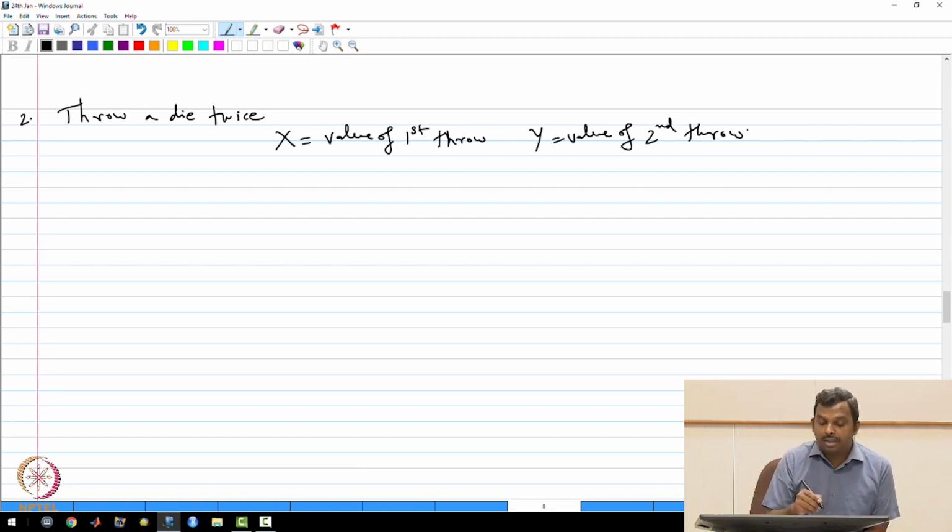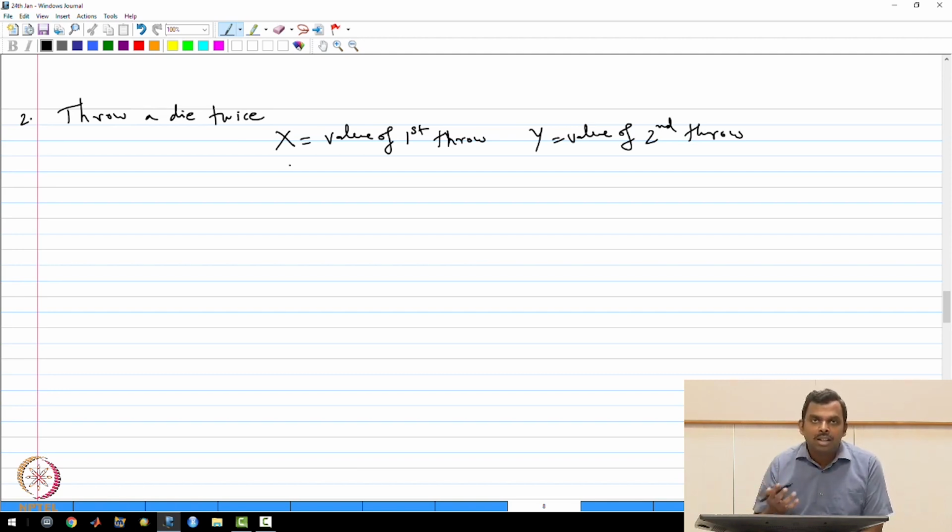Okay, and I'm interested, so remember X and Y are both independent. They take values from 1 to 6 with uniform probability, and the joint PMF is also simply the product. So the joint PMF is just 1 by 36 for all the pairs of possible values. If you want, you can actually write down a table. It's not very hard, but it's going to become big. It's going to have 36 values.